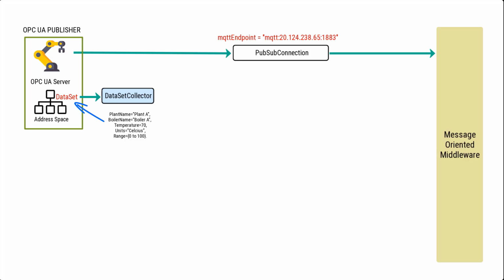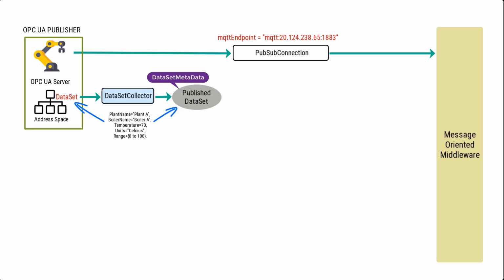Now, when this dataset is collected from an OPC UA server, it needs to be put inside a container for publishing. That container of information to publish is called a published dataset. And because when this published information reaches a subscriber, it will need to be decoded accordingly, the published dataset needs to define and include what is called a dataset metadata, whose job is to describe the contents and semantics of that dataset so as to help a subscriber interpret the published information the same way as the publisher.